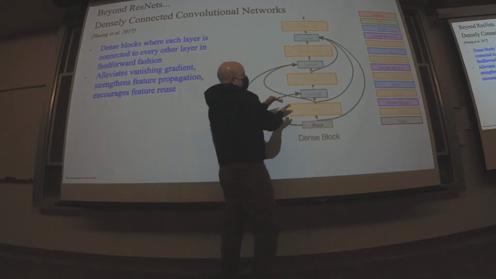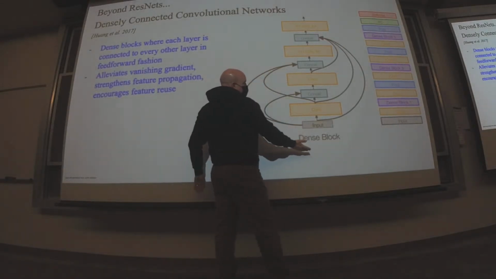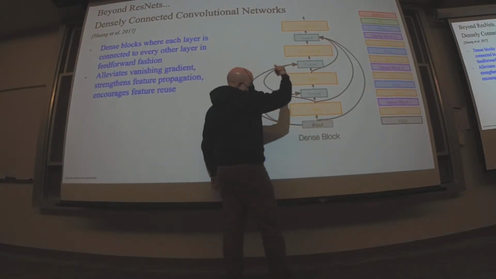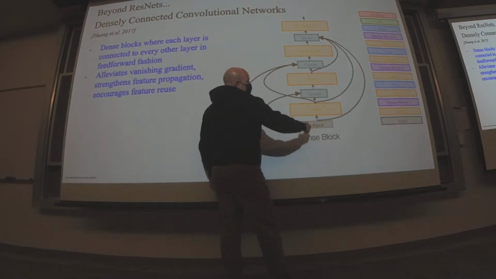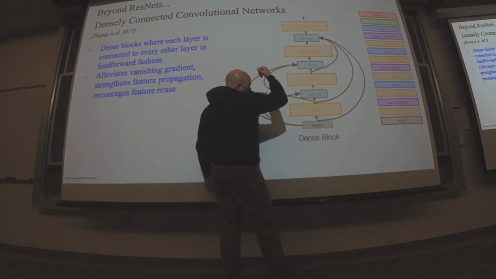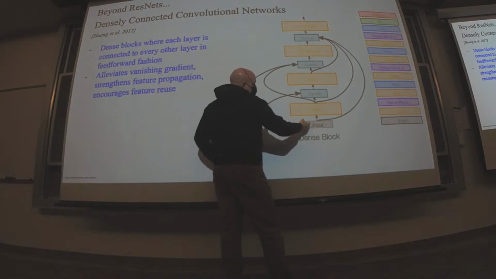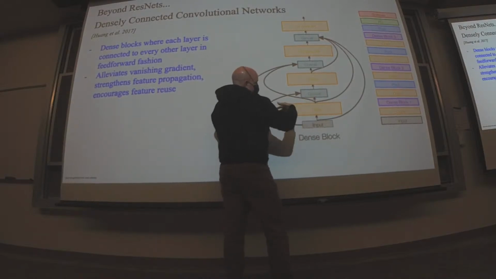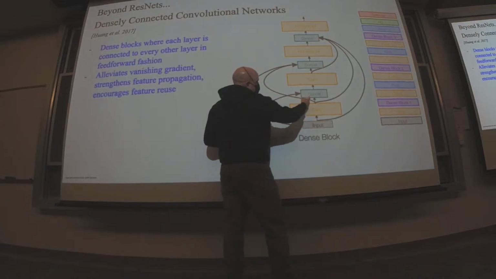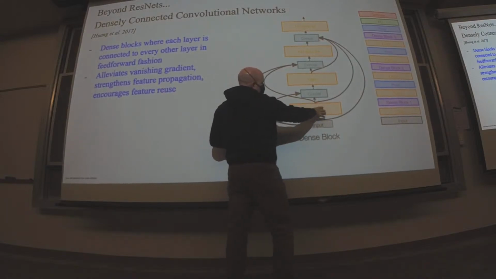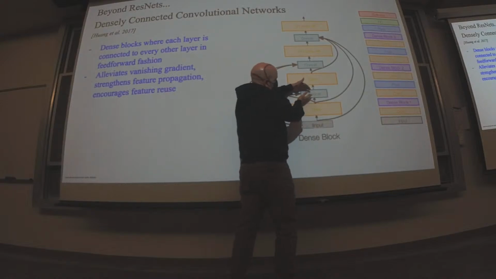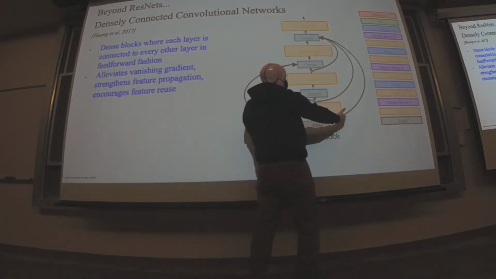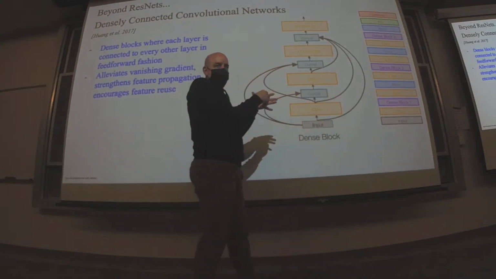So again, you're arranging these kinds of blocks. You have your feature map input, then you have a convolutional layer. There is going to be a nonlinear activation here, just not showing it. And then, instead of adding, you're going to concatenate the input with the output of this conv layer. Okay, so not adding, but just concatenating. That means this is not doing a stride 2 or something. It's preserving the size of the feature map.